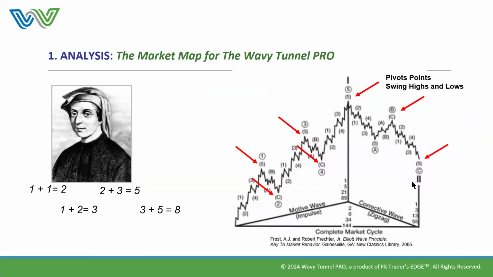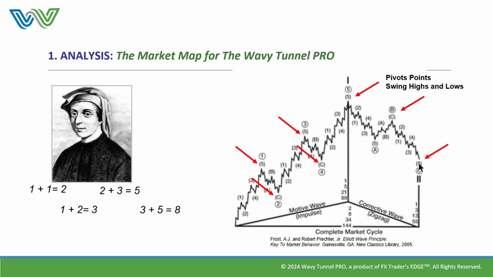So this is the market map from the Frost and Proctor book on the right, and there is Fibonacci. And from the market map, we can see the Fibonacci sequence. So the market can be 1 waves, 5 waves, when we break it down, 1, 2, 3, 4, 5. And I'm looking at the motive waves, the impulse waves on the left, 21 waves when you break down waves. When you break this down, after you have 5, you get 21, and then you get 89. So the Fibonacci sequence shows up in counting all of the waves.